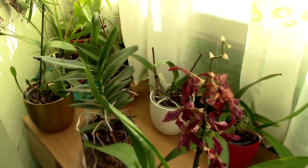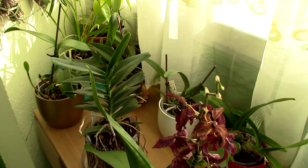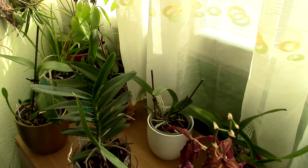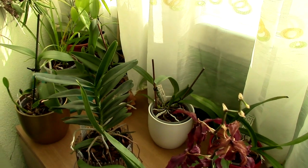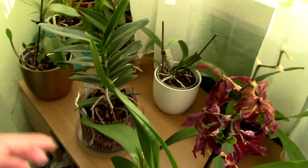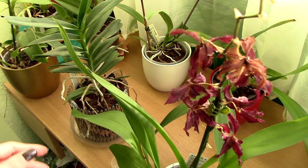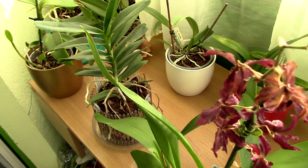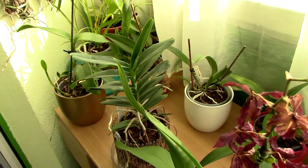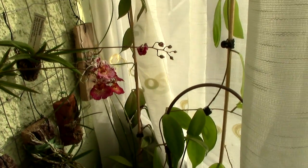I have a few more orchids on the other balcony but I don't want to bring them here — they're the Dendrobium nobles which have buds. I managed to keep them mite-free for the past year and I separated them on the other balcony. My issue is with this balcony because there are tons of orchids and mites move around and I cannot stay on top of things. I'm not sure what I'm going to do with them when it gets really cold.